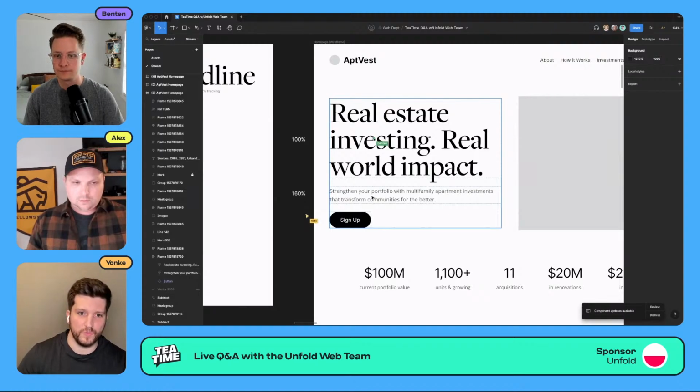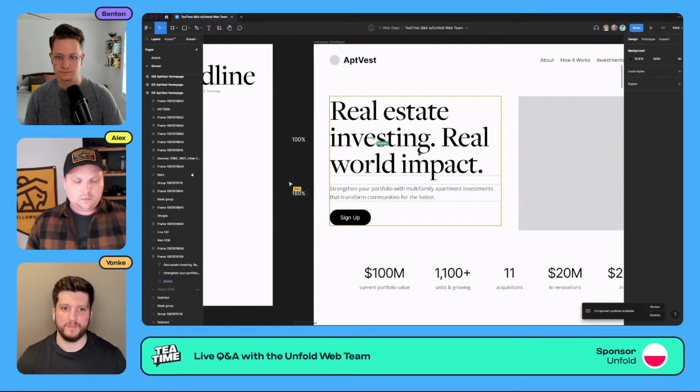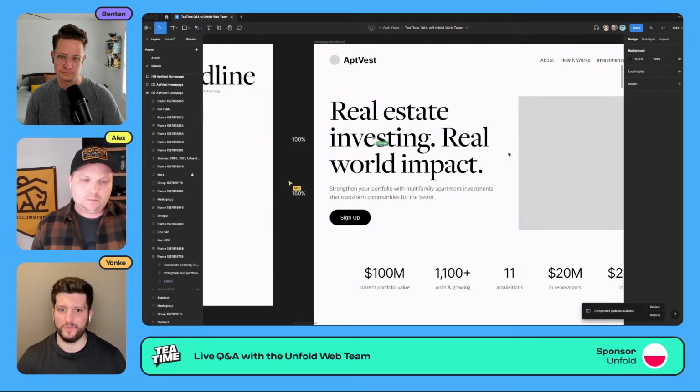There was another version where the button was farther away from the information here, and another version where the supporting text was closer to the button and the headline was kind of away. Right now we have even spacing, and I think we do that quite often. I'm just curious if you guys have any thoughts on which way might be the best.